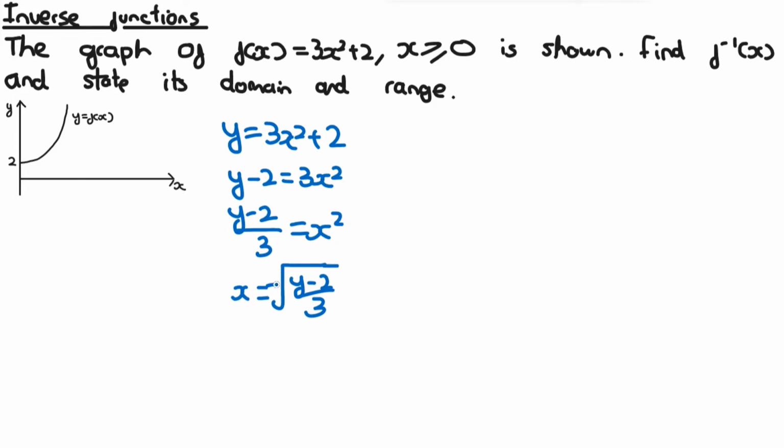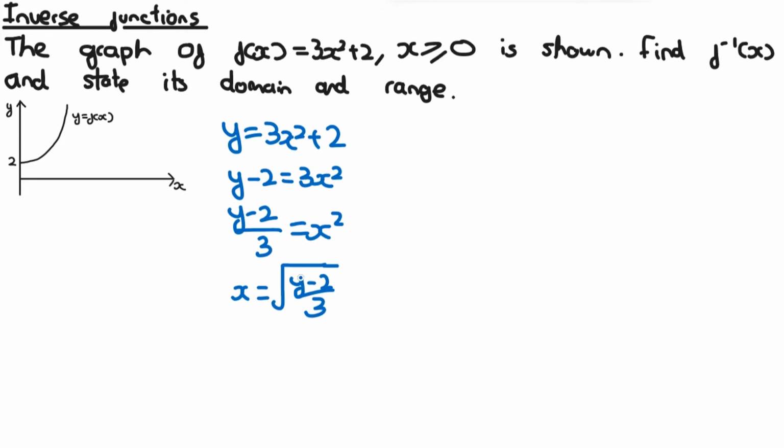You might be tempted to say that it could be equal to plus or minus the square root of this. I'll talk about this a bit more in a sec, but this is not the case, because if it was the plus or minus, as we talked about in the more on functions video, this would then become a one-to-many mapping, which by definition is not a function. We'll talk a bit more in a sec about technically why this is, but this is why we don't want it to be plus or minus the square root.